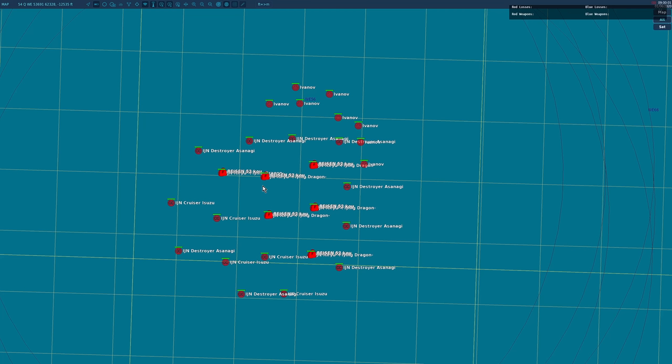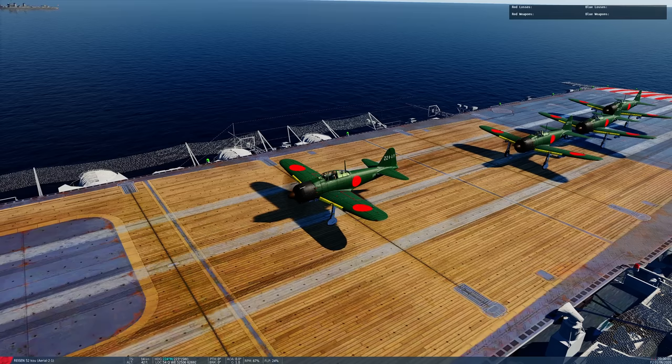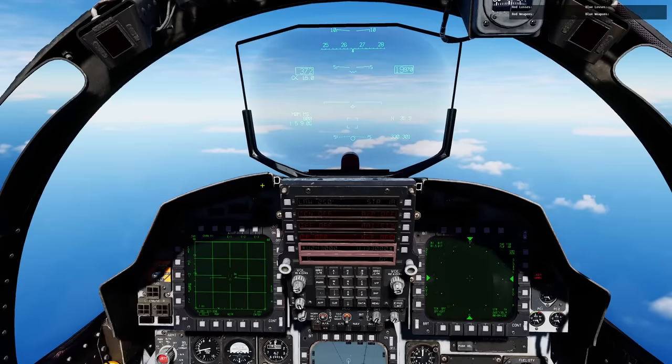Today, to make it as hard for us as possible, we've changed them all to Zeros, the better of the three for air-to-air. All of these will take off, alerted by our presence, and try and shoot us down. So today, we will be chased by 353 warbirds.